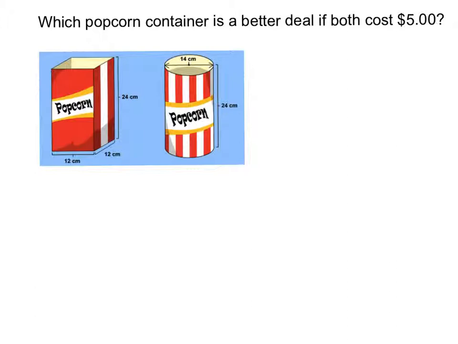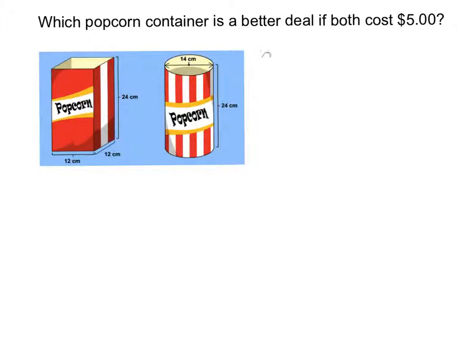So, today we're dealing with application problems, and what better application problem than something dealing with popcorn, since you know how much we eat of it in Quest. So, if we were going to buy popcorn containers and sell them to members of the school for $5 a container, which container is a better deal? You can either choose this as which containers are a better deal where you get more volume, or where you sell less volume to customers so they buy more. Doesn't matter which way you think of it, as long as you justify it.